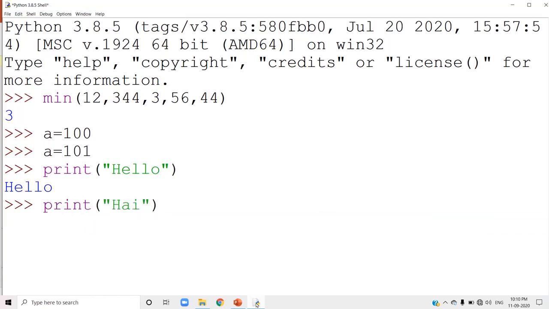Whatever you give inside double quotes or single quotes is also a literal, or it is also known as a constant.